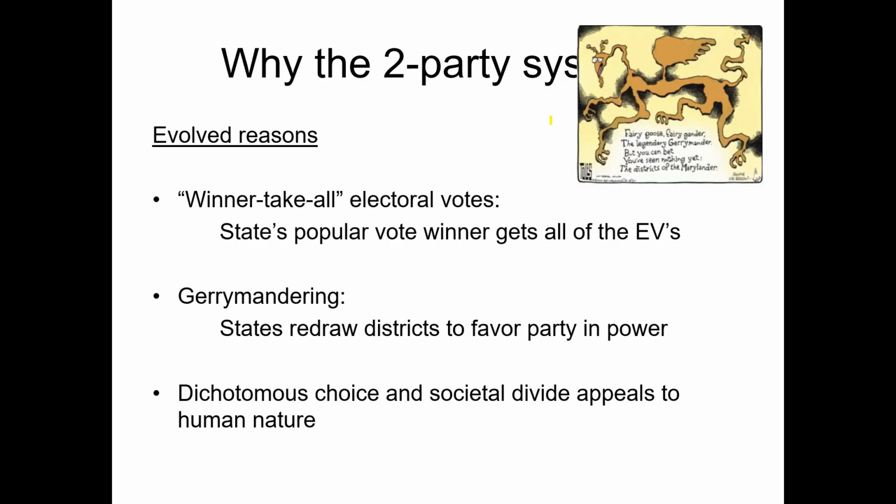Gerrymandering, we've talked about that before, where the states who are responsible for redrawing districts every 10 years, the party that's in power can try to ensure that they stay in power by redrawing the districts that will favor them. We talked about how that occurs, but that also contributes to just two parties. If one party can get back in control, then they can perhaps use some of these techniques to try to stay in power, and then it could potentially bounce back and forth between the two major parties.